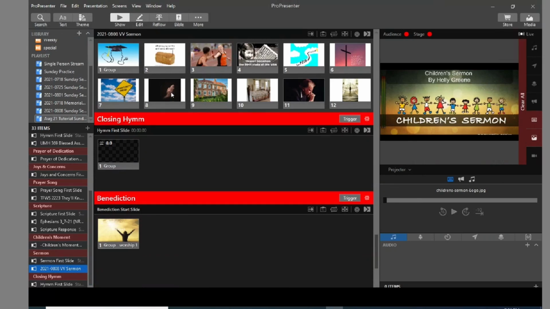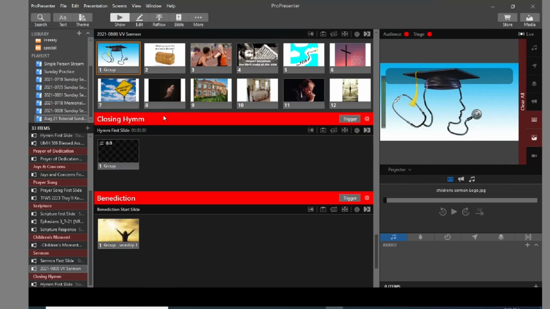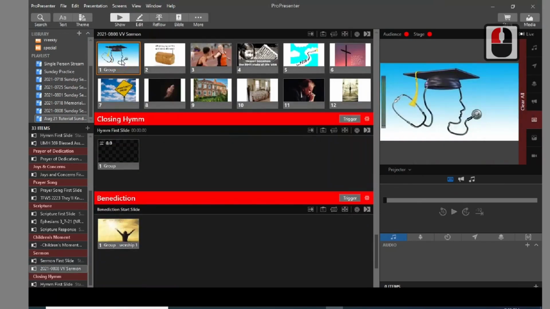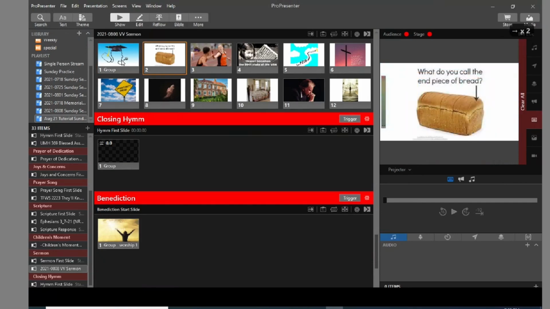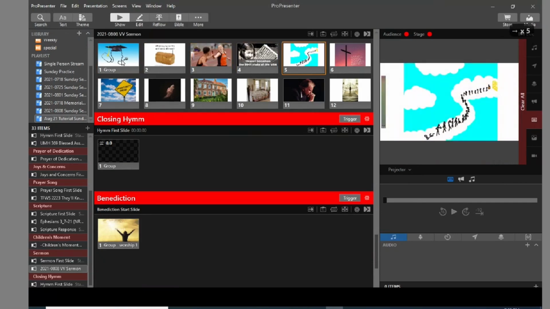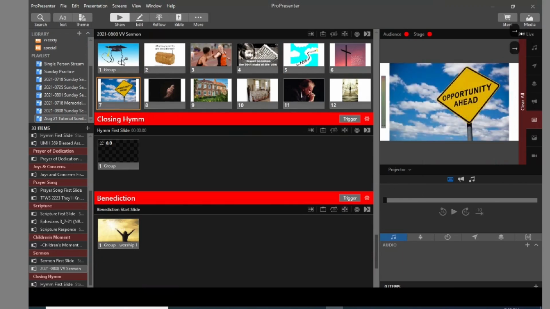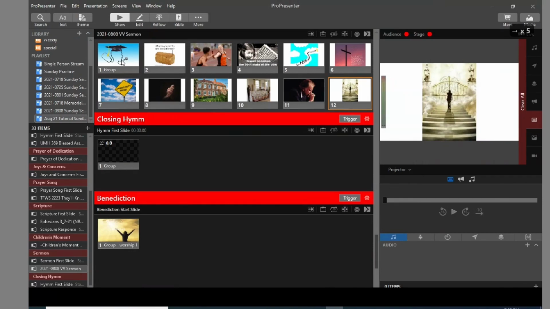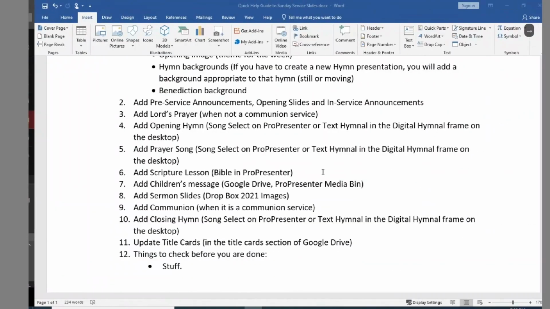So this is all you really need to do. It's actually pretty quick. So let's just go ahead and make sure that the sermon is correctly formatted. To do that, we click on the first slide, and lo and behold, seems to be correctly formatted. And all the pictures that Vicki wanted to back up her sermon are here. That was pretty quick.